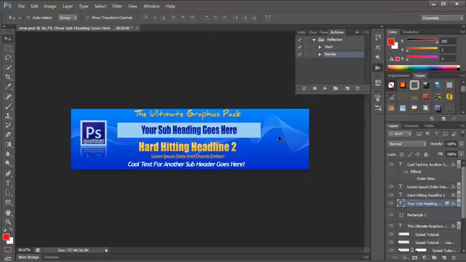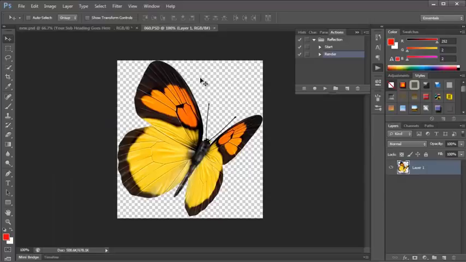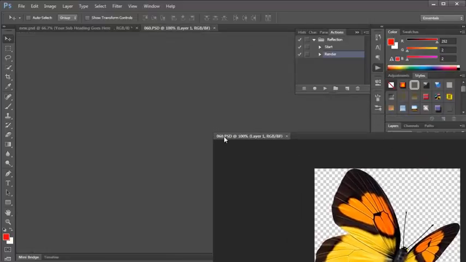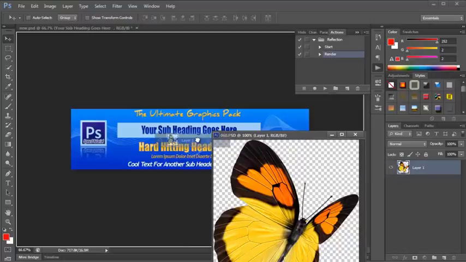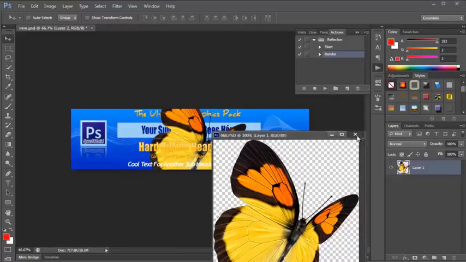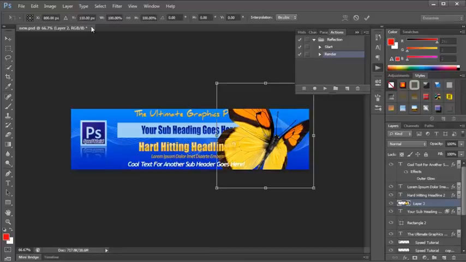Okay, so we've got a bit of a gap over here on the right, so we're going to add another object. Let's go back to my folder, and what have I got? I've got a butterfly here, I think, in that one. Yep, let's open that up. Let's drag it down here so again I can see what I'm doing. Let's drag and drop it onto my image, and I want to move it around to get it where I want. Now I do also want to resize that, it's a bit big.